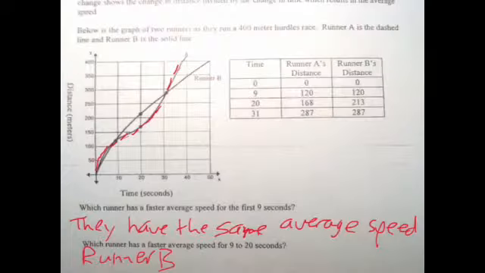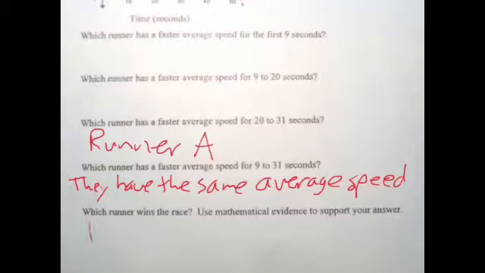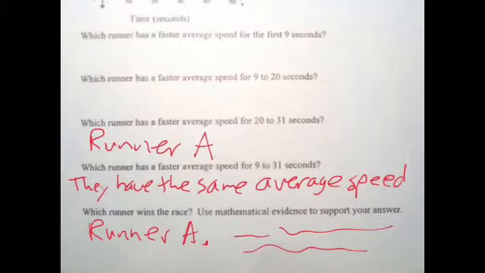Well, to get that answer, you need to look over here and realize they're running a 400-meter hurdles race, and 400 meters is right up here. And you need to figure out which one of those runners reaches that line first, and by first I mean with the least amount of time as you go from left to right. Well, as you go from left to right, notice runner A got there at about 37 seconds, and runner B didn't get there until about 50 seconds. And so runner A would be the one that won the race. And it's because of just what I said. And you can write that here for your explanation.